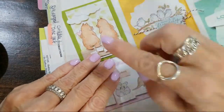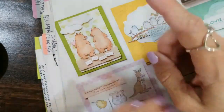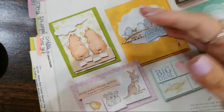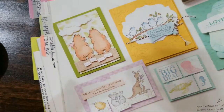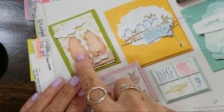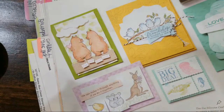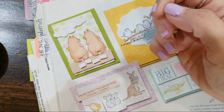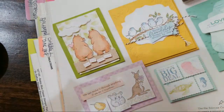To me, I would consider the mirror technique an advanced technique, right? It's not one that, as soon as someone starts to stamp, you're going to go, hey, look at this, because it would just go over the person's head because they're still learning stuff, right? You don't want to overwhelm them. But once you do it, then it's like, oh, okay. So definitely look at that link and just do it with the bears, but you can do it with anything, right? If you want them to look at each other.